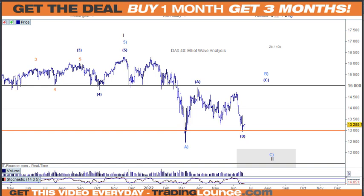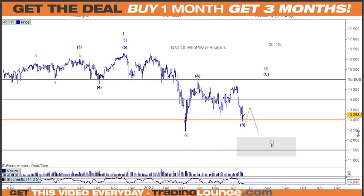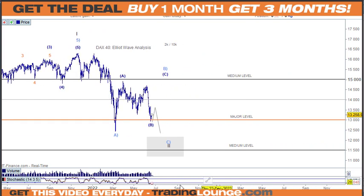So with the DAX here, we've got a move down that we can count as 5 waves. So we could have this B wave completed at this particular point. What we're looking for with the S&P 500 is that it's possible to have a low in, but some of the banking stocks are just not there yet. What we're basically looking for across the markets is a rally and then another move down, to fill this in a little bit.